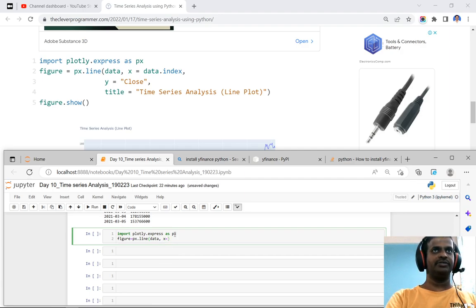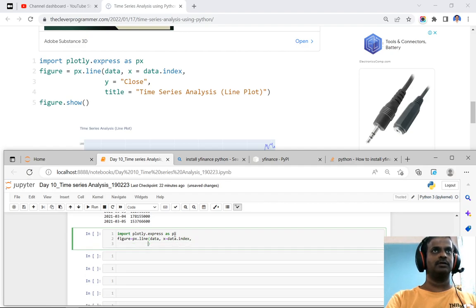On the x-axis we will use data index, and on the y-axis we will use the close column.